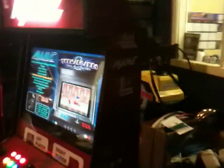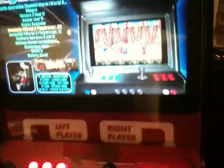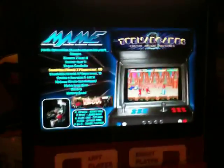Just take a quick look around this side at the artwork. You'll see the red extends down. Now inside this one we've also got the dual core PC.